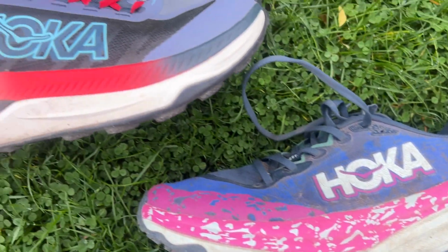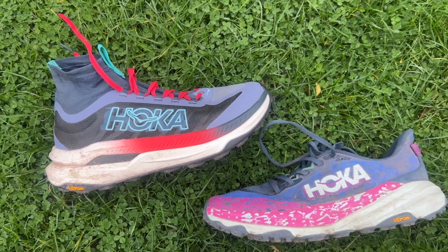So, the verdict. I'd say that the HOKA Tecton X3 is a better shoe in many ways, with that better foam in the midsole, as you would expect from a much pricier shoe. But it isn't as stable as the Speedgoat, and you have to take a bit more care when running in it. I think the Speedgoat 6 is just a really good all-rounder trail shoe, the kind of shoe I'd recommend to someone who needs a shoe for the trails.